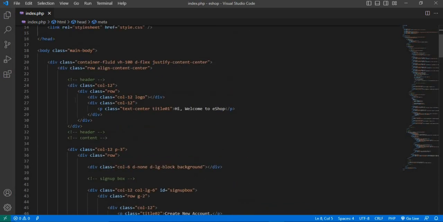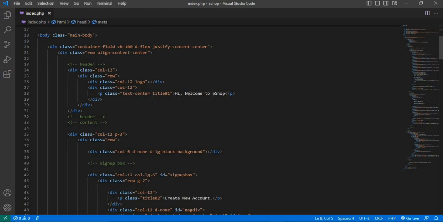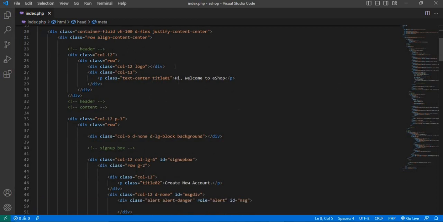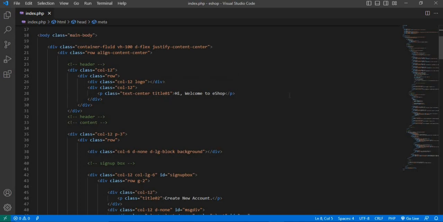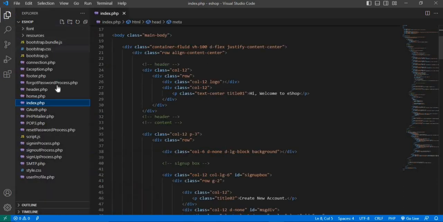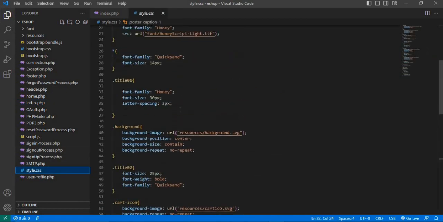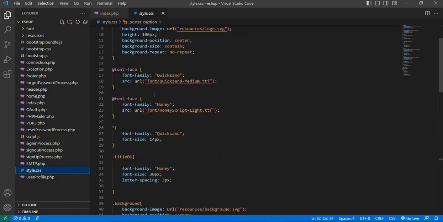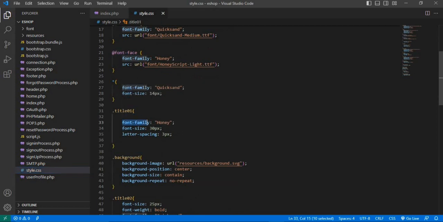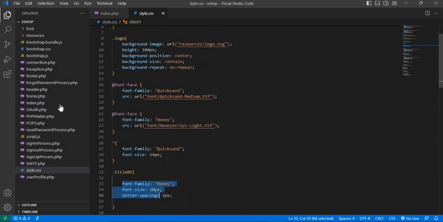For the header I separated it like this, and inside a div I made the header, hi welcome to eShop, and I gave it a CSS class title1 to change its styles. In the title style CSS file, I have mentioned title1 and changed the font family, font size, letter spacing and more. Then we will return to our index page.